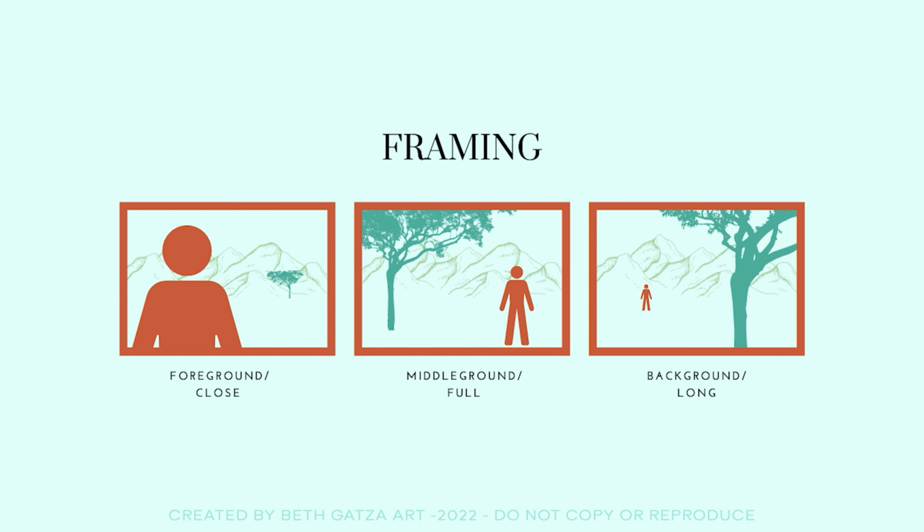Portraits that are up close can be intimate, or they can be claustrophobic. Middle compositions can tell a lot about what the person is doing and where they are located, while still giving plenty of information about their wardrobe, facial expressions, and their posture, and things like that. Portrait compositions where the subject is far away might feel lonely or alienating, or grand, or austere, or peaceful. There's just so many ways that you can approach it.